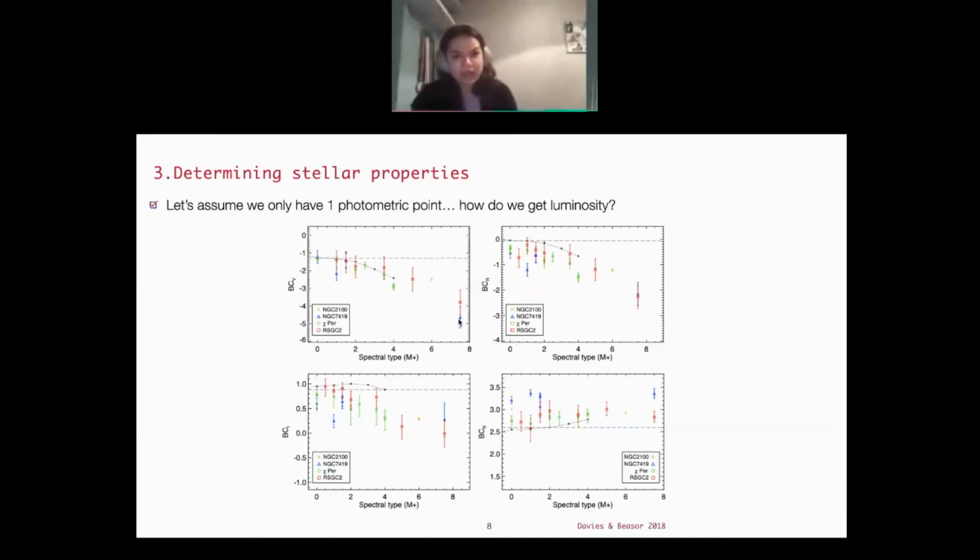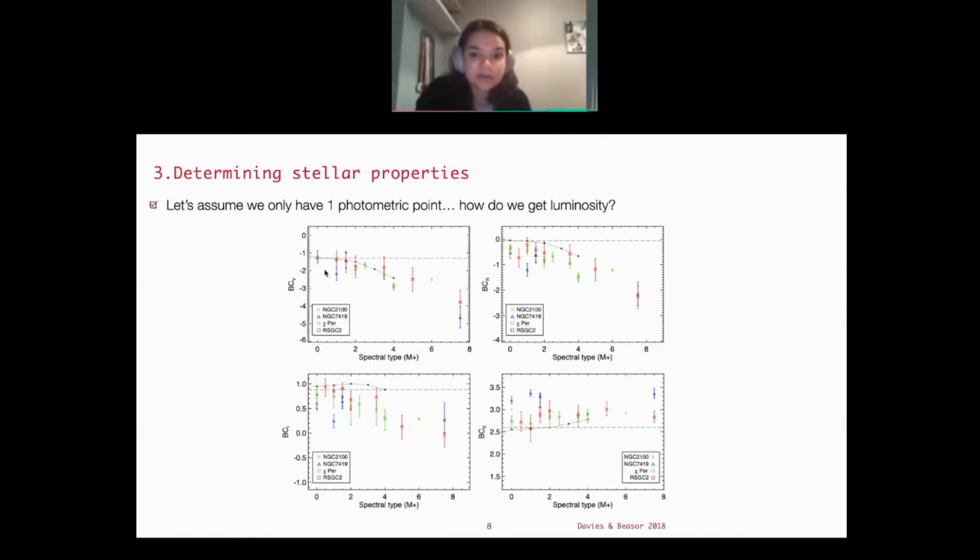But if it turns out it's actually more evolved, it's actually a cooler star, then what you actually should have used was the bolometric correction from all the way down here. So you can see that there's quite a big difference between that. So the V-band correction here is about -5, whereas up here it's about -1.3. So depending on what you assume, you could end up with a different luminosity by perhaps 0.5 dex or so, which is a big difference when you're trying to work out how massive and how bright these stars are.